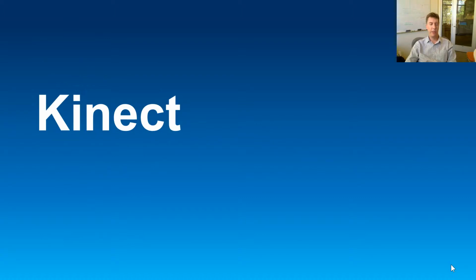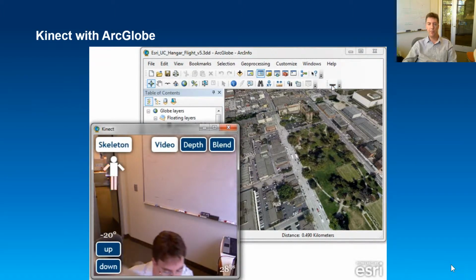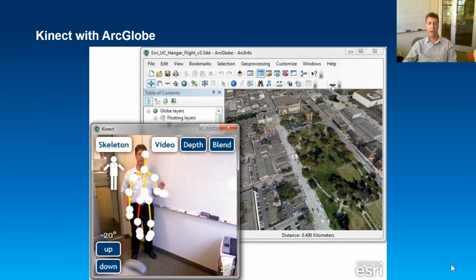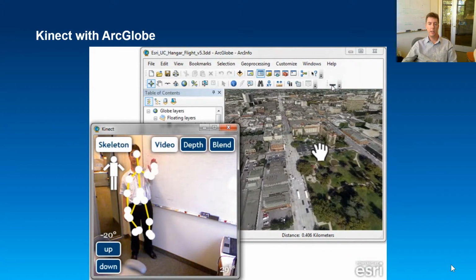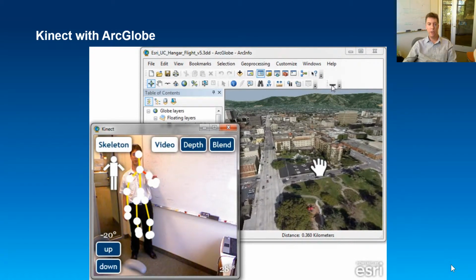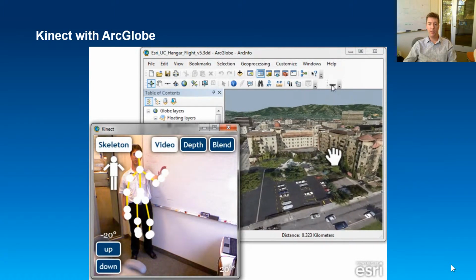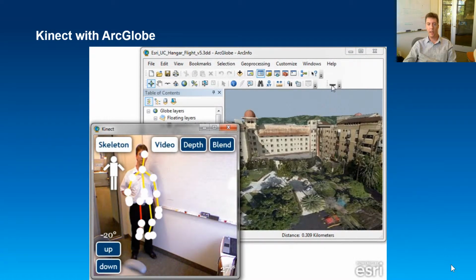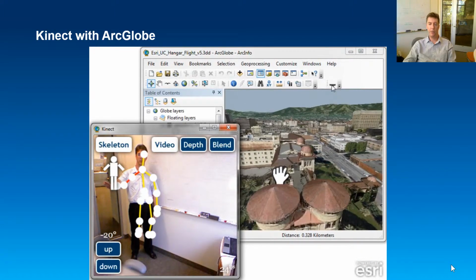Okay, now we'll move on to the Xbox Kinect or the Windows Kinect. This first demonstration is our first experimentation with the Kinect. This is an add-in to ArcGlobe. So straight away you see that it's recognizing the person and overlaying a skeleton. And the user here is using their right arm in what we call the Superman tool. Wherever he points his arm, that's the direction of flight. And when he uses his other arm, that becomes a rotation tool. So here it's rotating around the point of view.